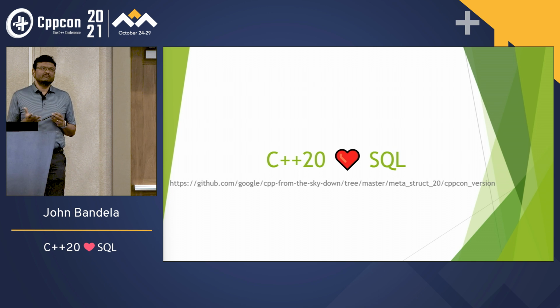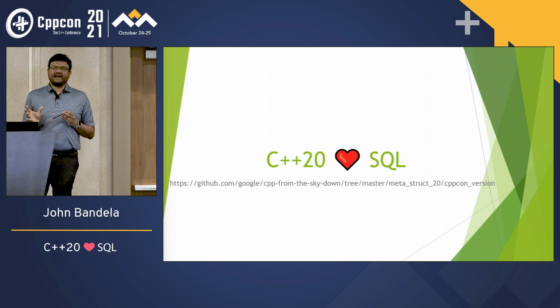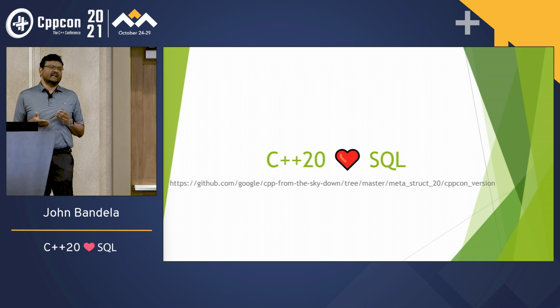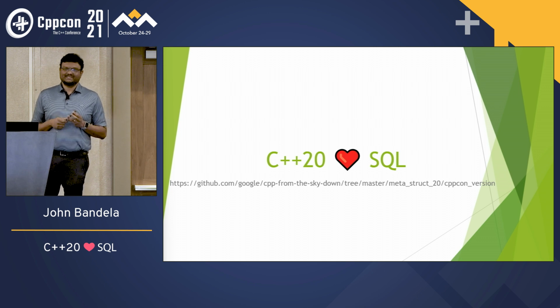So C++20 loves SQL. Over several slides, this code is maybe 500 lines of code total, and that includes the SQL. It doesn't include the metastruct stuff, which is another maybe 250 lines of code. So under 1,000 lines of code, we've developed something that provides some safety, some convenience, and a very thin wrapper on top of SQLite. And it provides some extension points if we want to add more types or support other databases. Thank you so much.